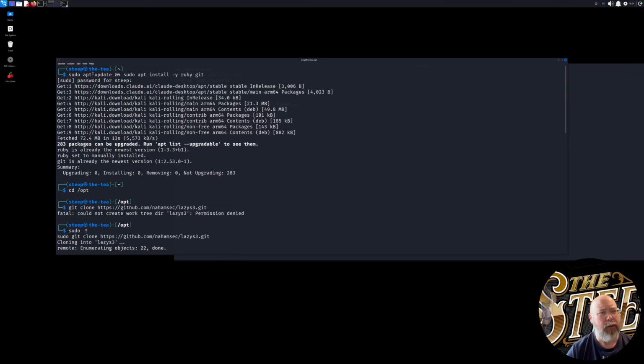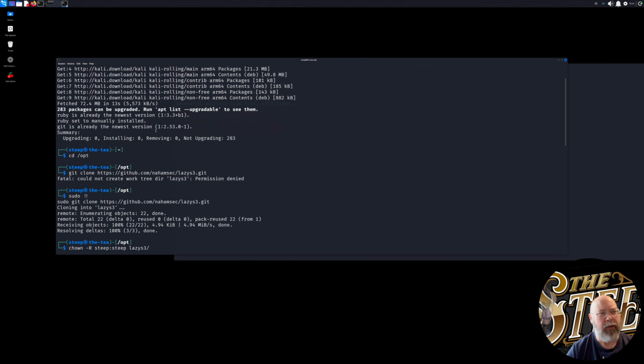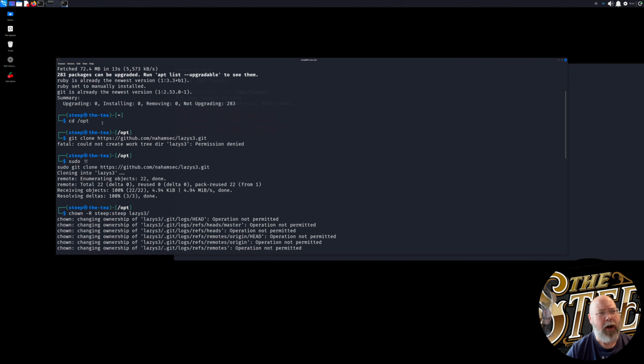It's fairly straightforward. You simply need to run a sudo apt update and sudo apt install to make sure that your Ruby and your Git versions are at the latest levels, or installed if not. And in this case, they are. Now, these next couple steps are just preferential. You don't need to do this. This is just an old school Unix admin leftover, old dog, old tricks thing that I use. I've done it differently for you in past videos, but I like to put most external software underneath opt. That way, if I'm doing a Kali update or something of that nature, I'm not clobbering anything.